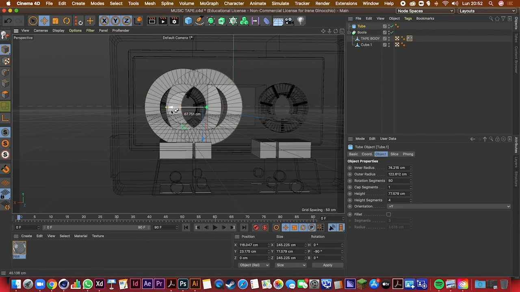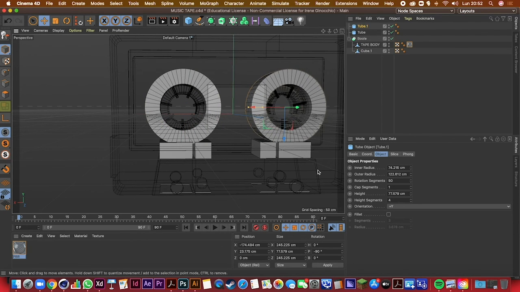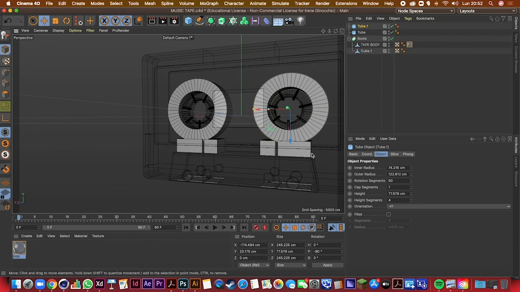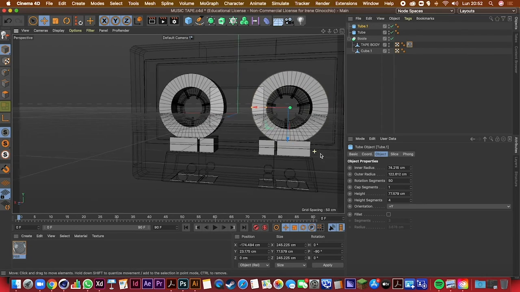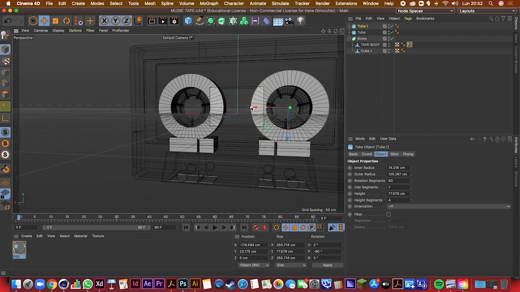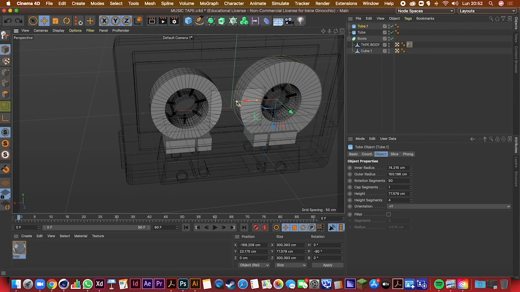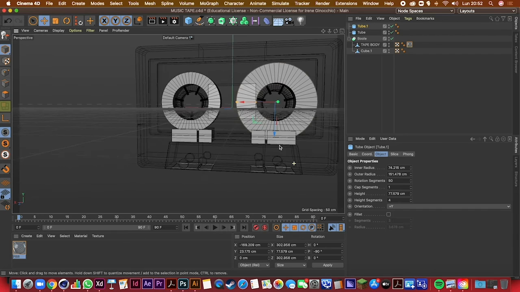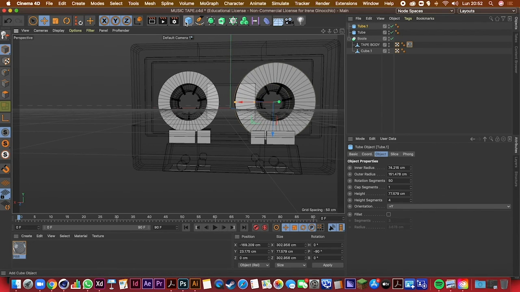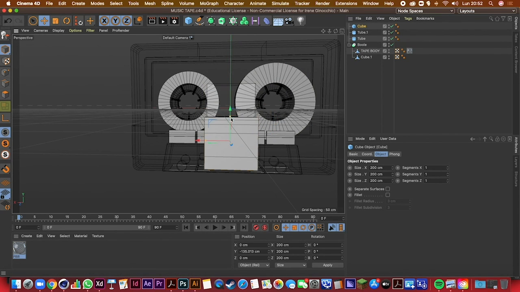Keep pressing command and move it in order to create the other one. And we want the other one with a different size, so it's more realistic. Then look for cube, make it very small like this. Nice.